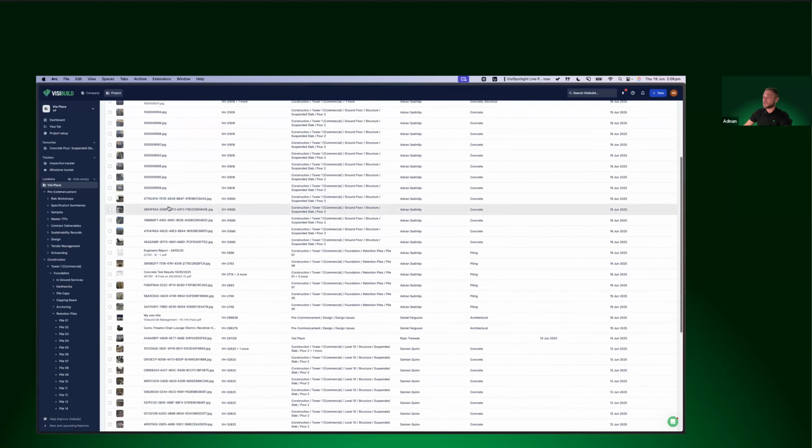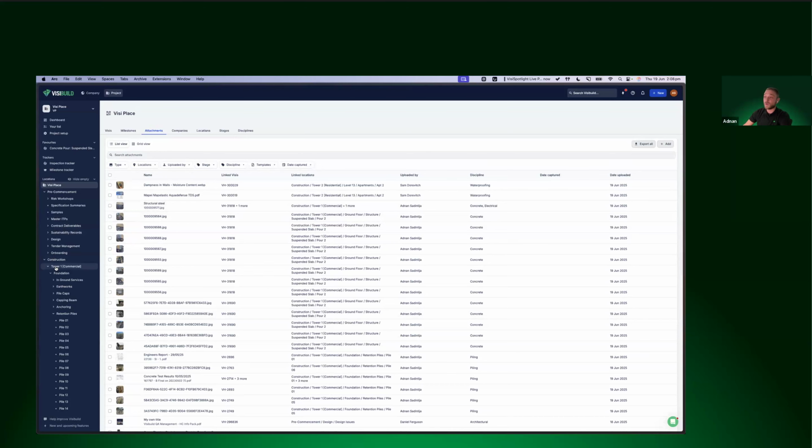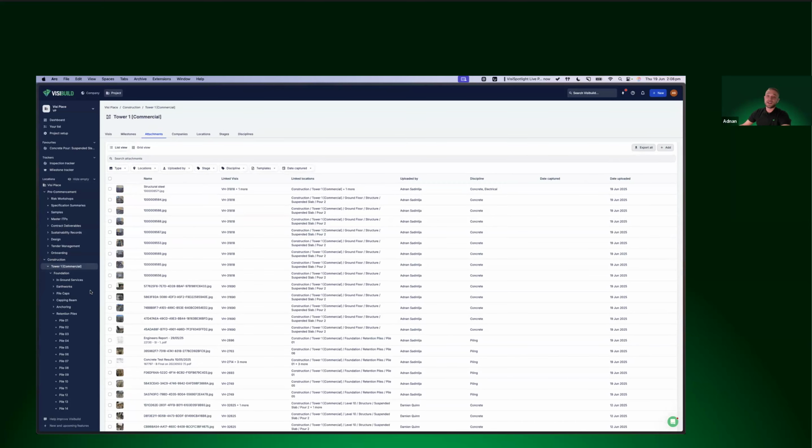And as you can see, all my attachments here, if I were to go into Tower 1 now, this will actually filter down just to my Tower 1 attachments and any of its child locations. And it'll be the same if I moved into retention piles. It'll only show me our retention piles and each individual pile that's within it. And again, like that same filter, if I don't want to drill down through the location tree itself, I can actually just select that location through the filter and it's just going to show me that specific location.